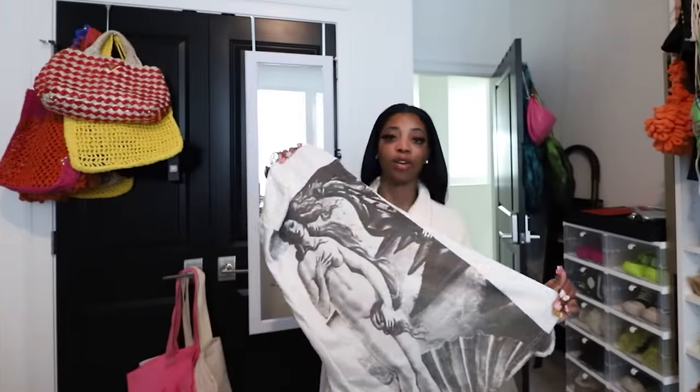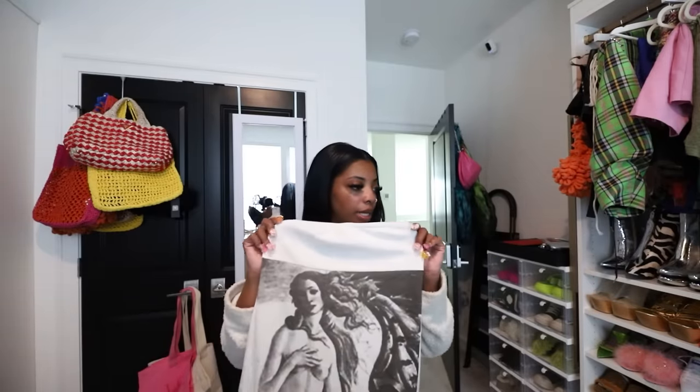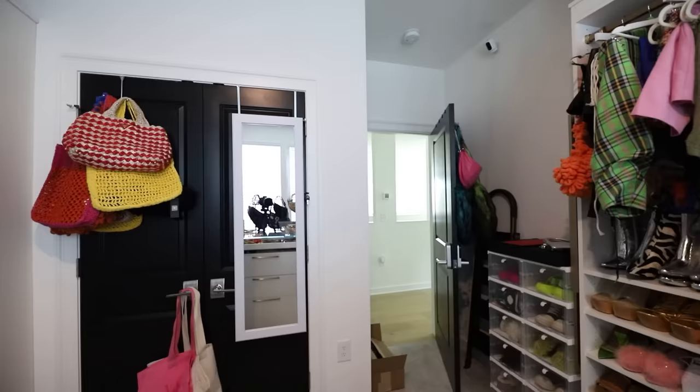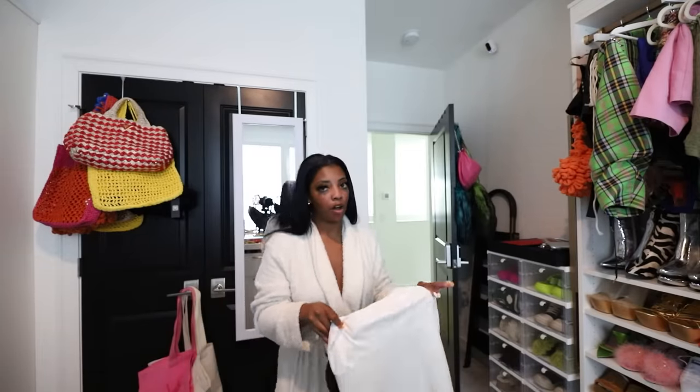Look at this skirt I got — tell me this ain't cute! This is gonna look so cute. I don't know what shoes — I can wear sandals or heels, but your girl is trying to be comfy. These are actually wedges, not heels, so they'll still be comfortable. I'm not gonna worry about walking in heels but these shoes with this skirt — okay, I'm actually gonna style most of my fits and then just bring swimsuits for the rest because I'll probably be wearing swimsuits the whole time.